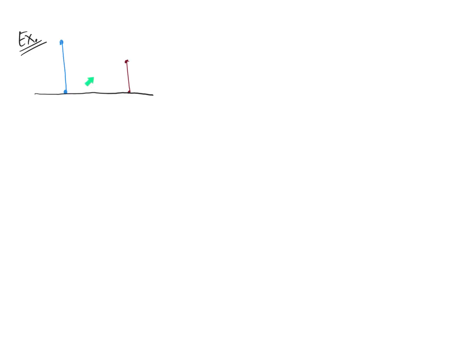Let's do an example. These are two towers, and they're pretty tall. To stop them from falling, we're going to tie guy wires to them. This will be a wire attached to the top of this tower and then spiked into the ground, and the tower won't be able to fall to the left. And we're going to also attach a guy wire to the right tower.